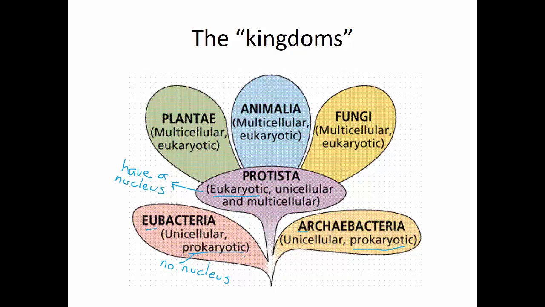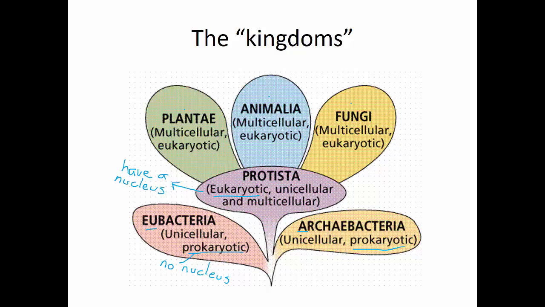They think that eukaryotic cells evolved later than prokaryotic cells, and they evolved by one prokaryotic cell trying to eat another one, and it was being unsuccessful. From the Protista, we then have three other kingdoms. We have the plant kingdom, the animal kingdom, and the fungi kingdom. Notice that they are all multicellular. They're all much more complex. They are also all eukaryotic because they all have bound nuclei, which helps them become multicellular organisms.